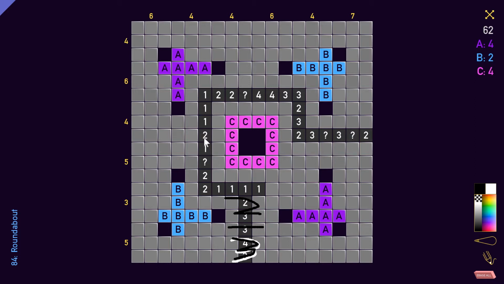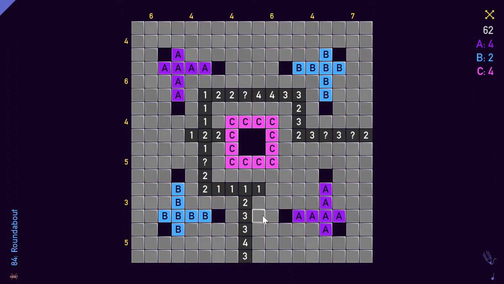This two next to these ones, it can't have any mines on either of these two spaces because then there'd be nowhere to place the second mine. Now these ones are useful because they don't share this space.